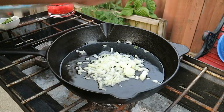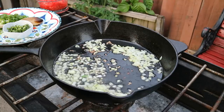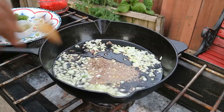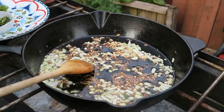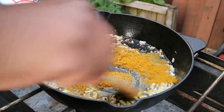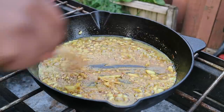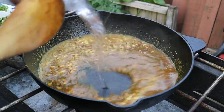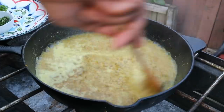Medium onion — give that a stir and let it soften up a little bit. As the onions start to get a little bit of color, we're going to go in with some cumin seeds, or what we call jeera, because I really want that to bloom. Then your favorite curry powder — about a tablespoon and a half of that. Move it around and bloom all the spices. After about two minutes, we're going to go in with water to cook out the rawness of the curry and allow everything to come together uniformly.